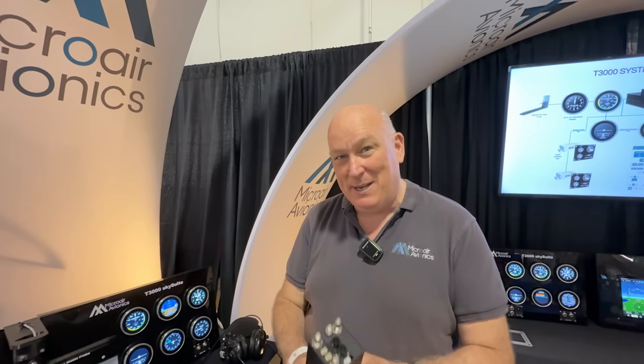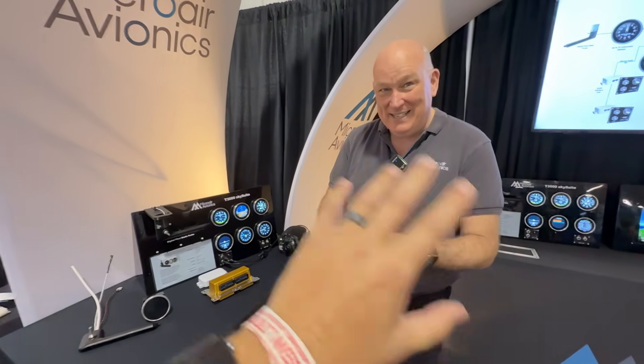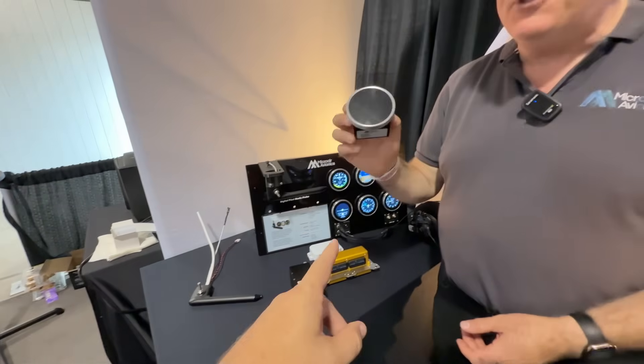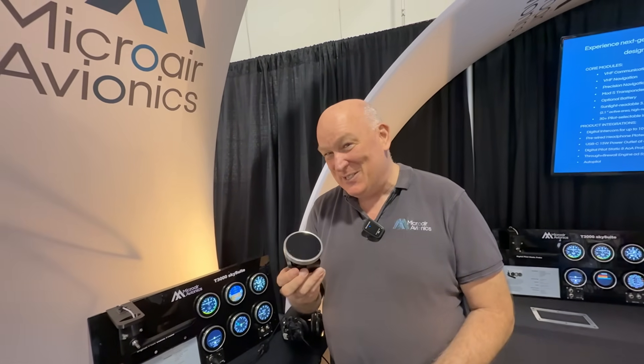So that is your entire six pack in one box. Wait, this controls all that? Everything. So this setup here has one of these and has five of these displays. You can have 32 of these. Wait — 32? Yeah. I've yet to find a customer that's got a use for 32.